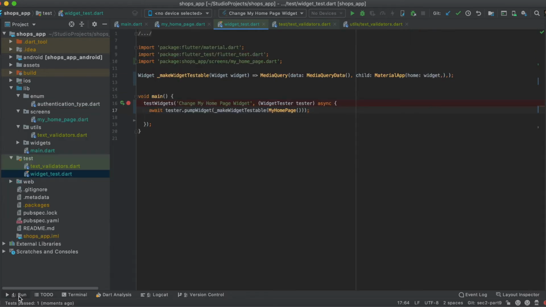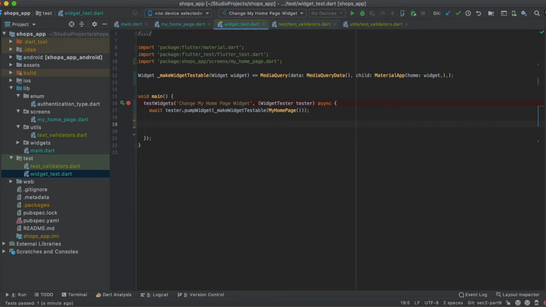I want to check my whole screen. So the first thing I want to check is when my screen starts, by default it's a login screen. So the first condition I want to check is that the login button is visible, and the sign up button is invisible when the screen starts.